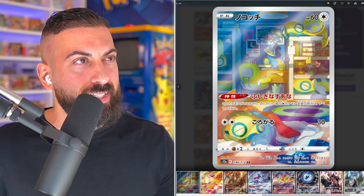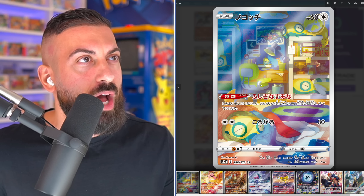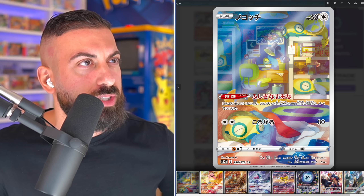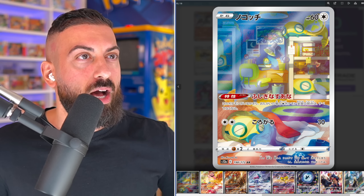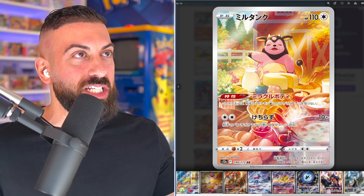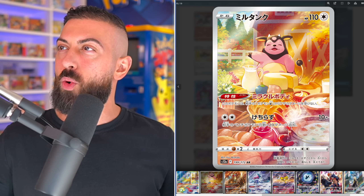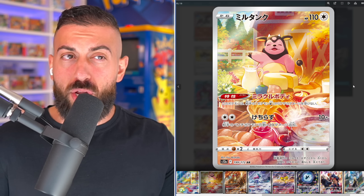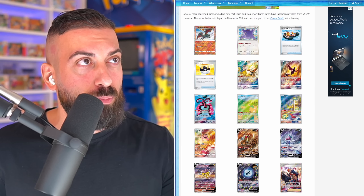This reminds me exactly of the Charizard artwork from the Charizard UPC — it has that same sort of style, might be the same artist. We also have Galarian Zapdos with Dodrio in the background, and Articuno as well. To collect all seven of these, I don't know how that's going to work out. I'm actually very nervous to try to complete this set.